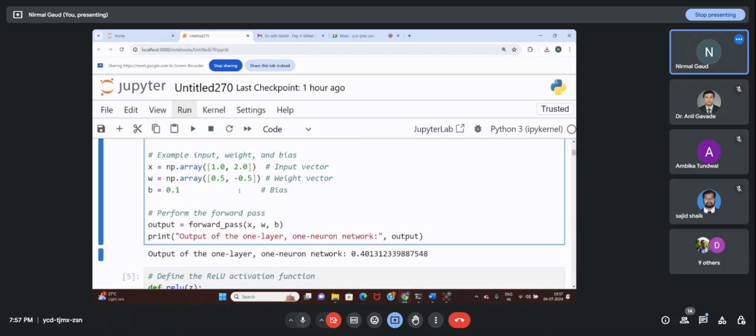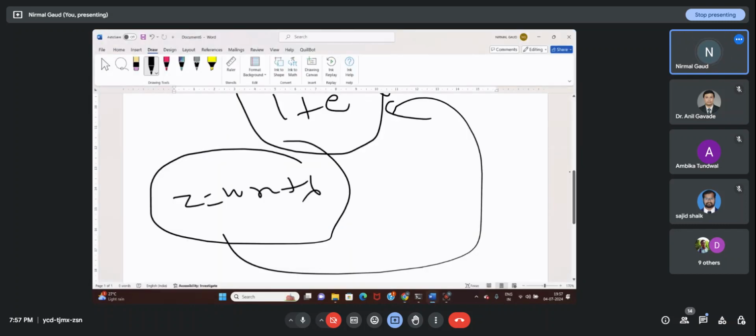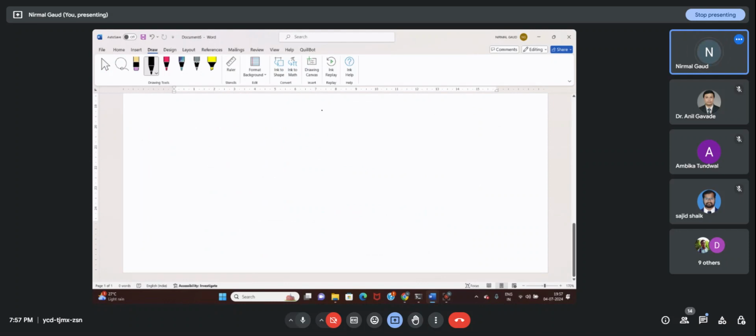So, for example, this is the value of x, 1 and 2. These are the weights, 0.5 and minus 0.5. Okay, so how this network is built? बहुत ही सिंपल नेटवर्क बनाया मैंने.